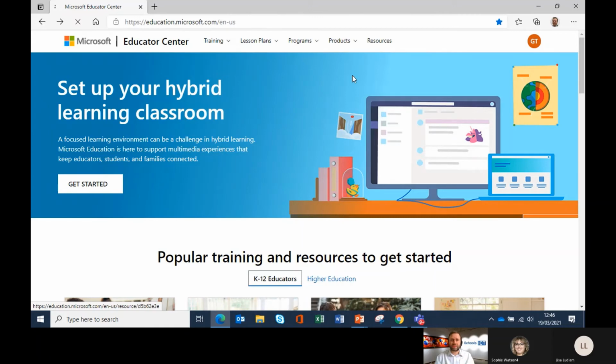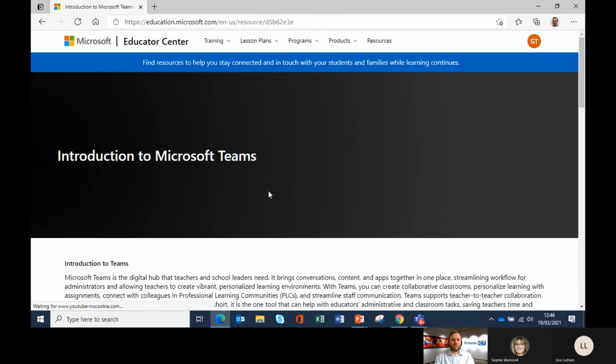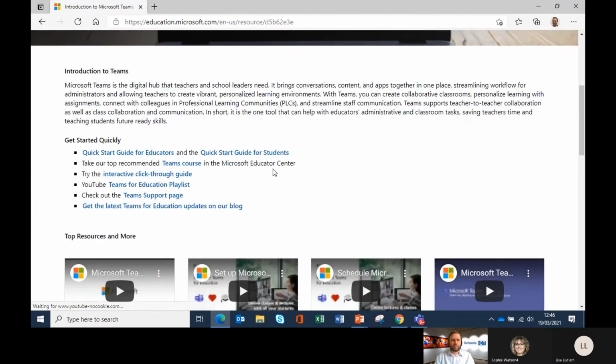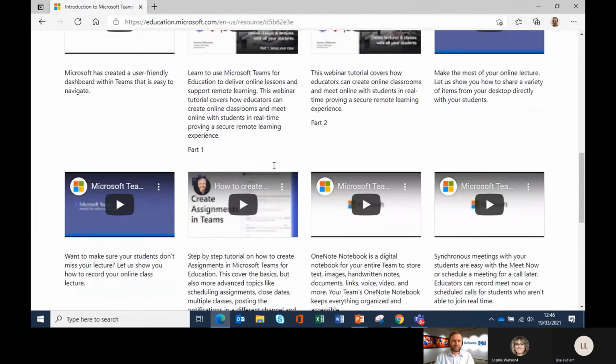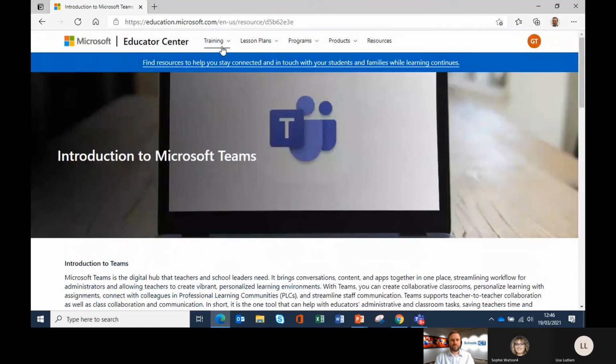So if I click on Teams, for example, this will help me just to find out what's about Teams, and it's a little one-stop shop for everything that I need to know. So it's really good for keeping up to date and keeping yourself in the loop on what new developments take place.